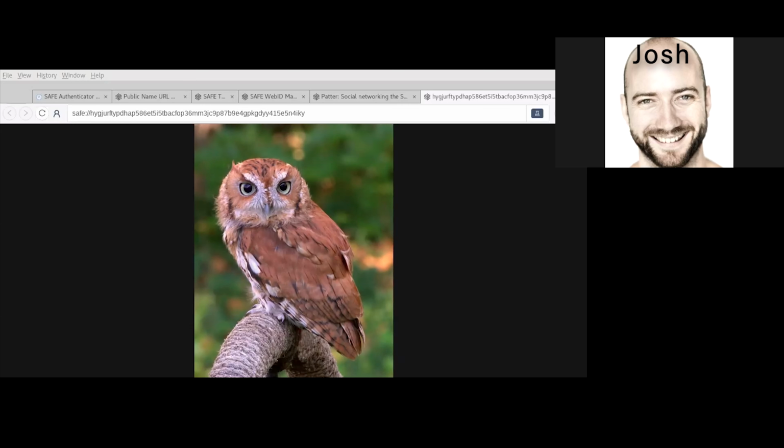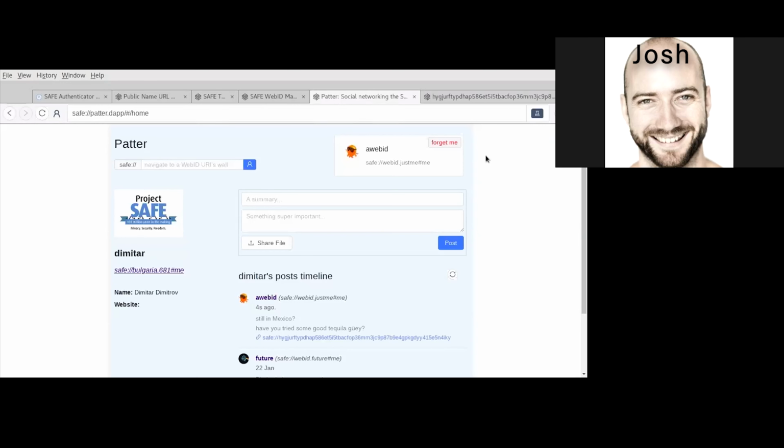All right. So the other cool thing with Patter or web IDs or Safe in general is just to re-emphasize that you are in control of your data all the time. While we have Patter, which is this interface to write data and to save it, you're not trapped to using Patter. Someone else can make a different, better version of Patter with not a blue background, with loading indicators or whatever, and they can put it somewhere else, and it can still access the same information, and you can still have it all.